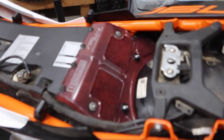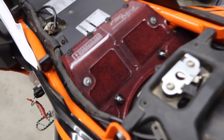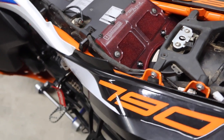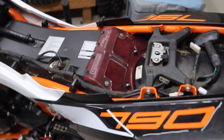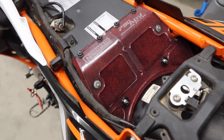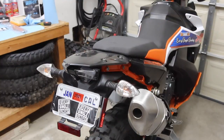So we got the brand new power plate in here, already all oiled up and ready to rock. I've got a whole other video on this one if you wanna check it out. That is live already, and these will be available probably by the time you're watching this from Rottweiler, so make sure to check that stuff out. All right, guys, let's dive into this thing.